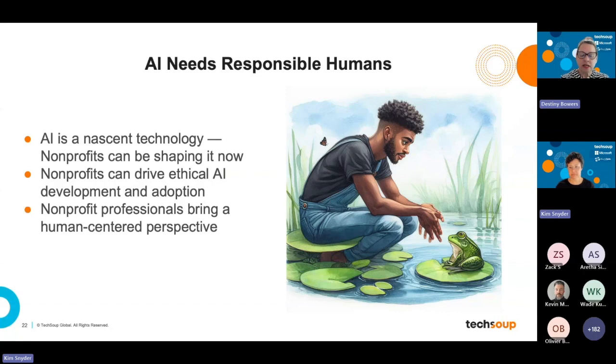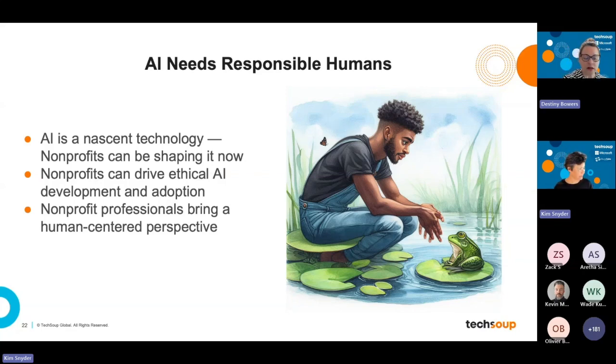because there's an understanding of ethics. There's an understanding of community. There's an understanding of grassroots movements. There's an understanding of getting things done. And there's also the understanding and the desire for the people within these types of organizations to help influence things for the good. And so this is why, even if you're not necessarily prepared to fully roll out AI in your organization, I think it's important for everyone to at least start thinking about how you want to influence the way AI is going to be integrated into things, whether you want it or not.